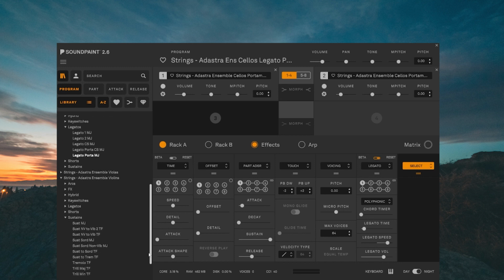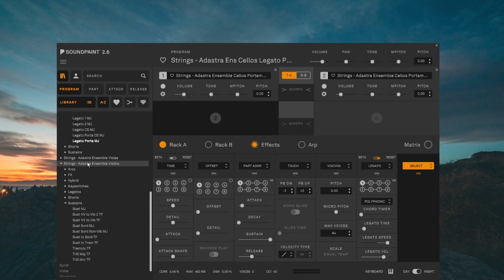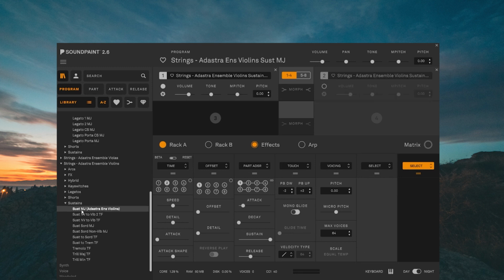And in order to show you what this is, I'm going to go to the ensemble violins, to the sustains, and I'm going to load up the sustain patch, sustain MJ. Now, for those who want to know, I believe that MJ, the TF, the initials at the end of each patch represents the initials of the person at Soundpaint that designed the patch. So I don't know who MJ is. I'm assuming TF is Trolls Frohlman, guy who runs Soundpaint. Don't know who MJ is. All right, but let's have a listen to the violin sustain.